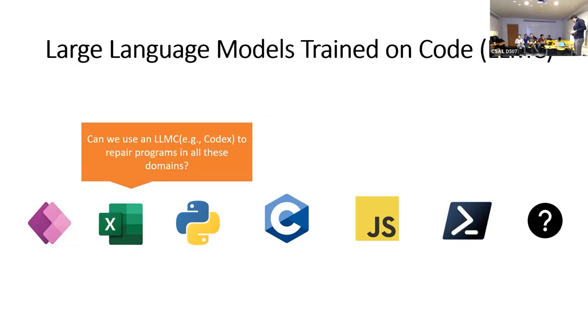So in the first part of the presentation, I'll talk about a couple of systems we've already worked on that cover different parts of this problem. And one question for us was, could we take advantage of language models trained on code to mitigate some of these issues I've talked about, where you have to invest a lot of engineering effort if you want to build a symbolic system, or you have to invest a lot of time and training effort to build a custom neural system.